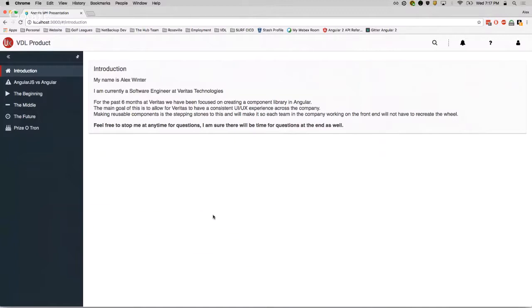But pretty much this application was the starter kit, which is what we built at Veritas as well, to help products and consumers get something up and going quickly and push things out. So you can see I started this just a couple days ago, and it took me a few hours just to get this up and running, and it looks like what Veritas wants it to look like, essentially, as defined by our designers and things like that.